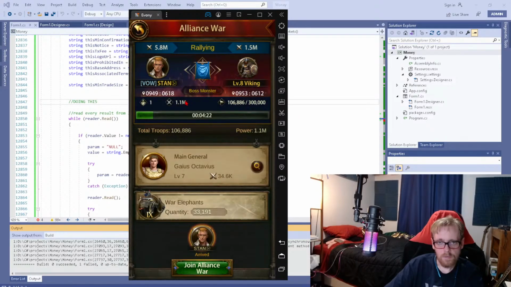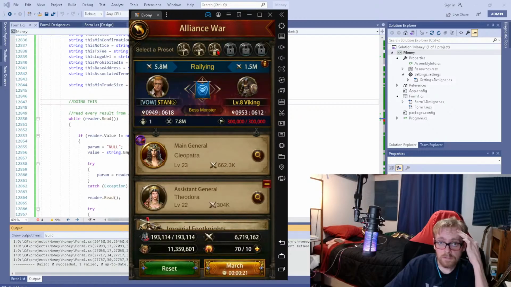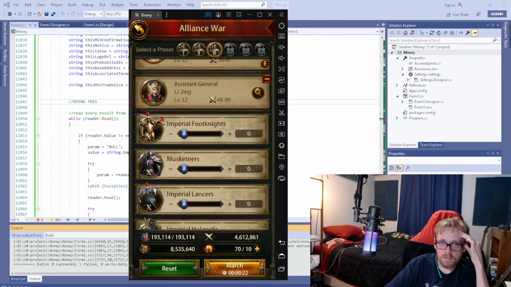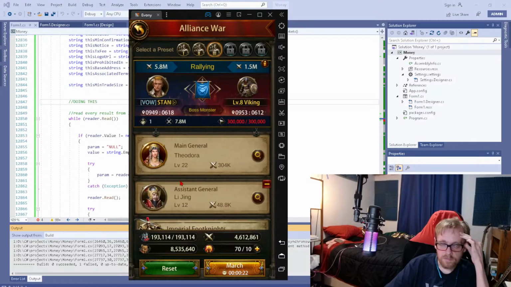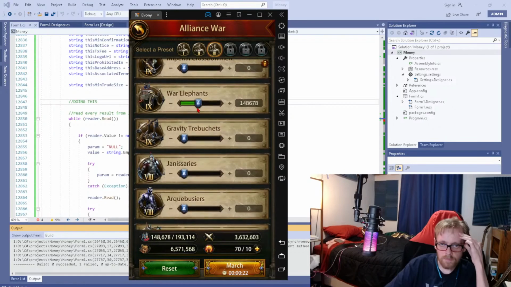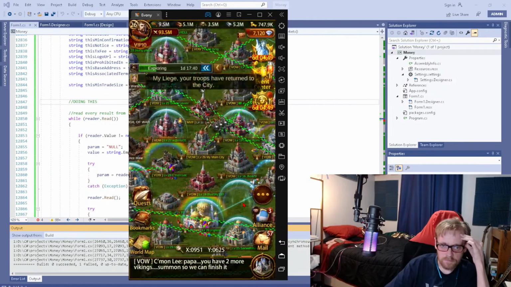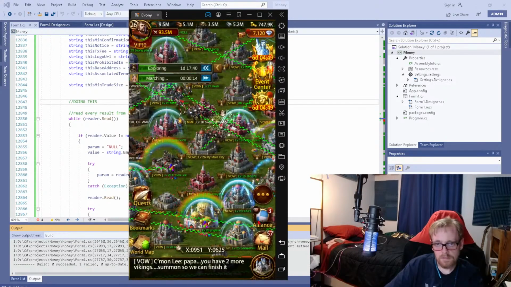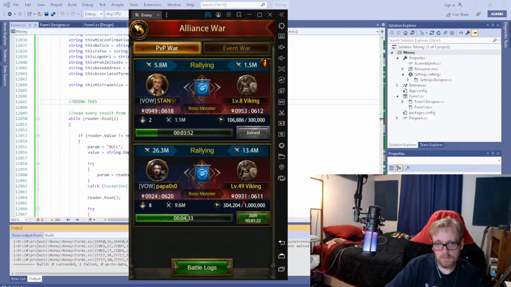.5, 1.1. Stan, whatever. I don't know what you're doing. You've maxed out how many? Because he only lets 300,000 people in. He needs to upgrade his buildings that let more people help. So he did a level 8. There's a 49 with 13.4 and 9.6.